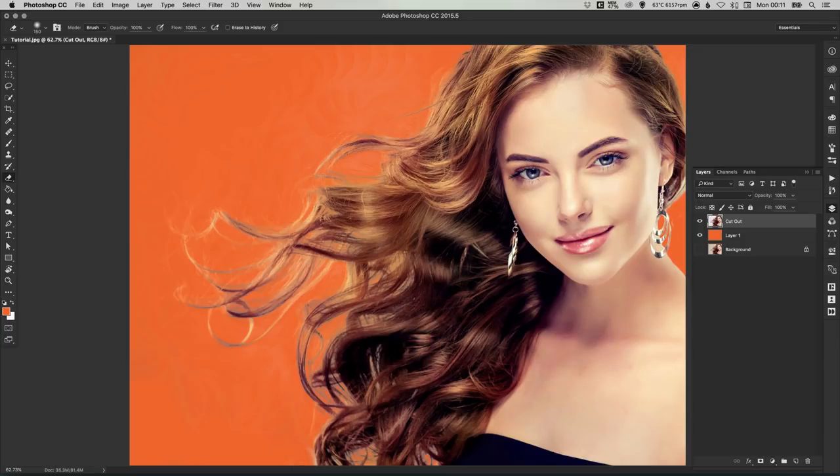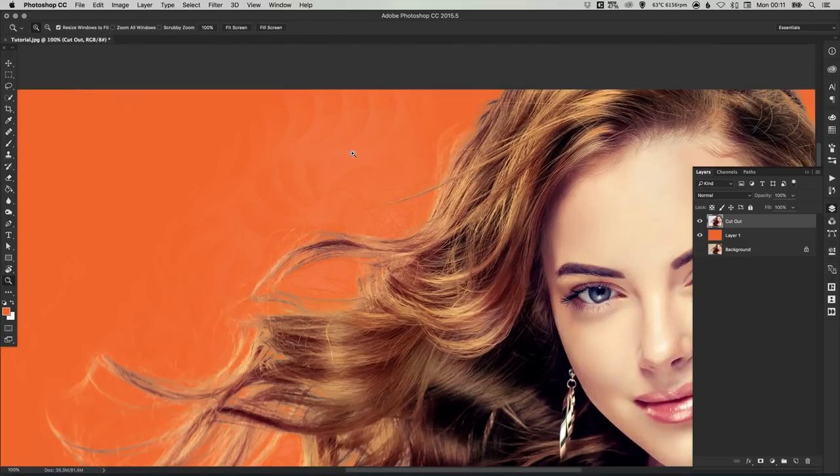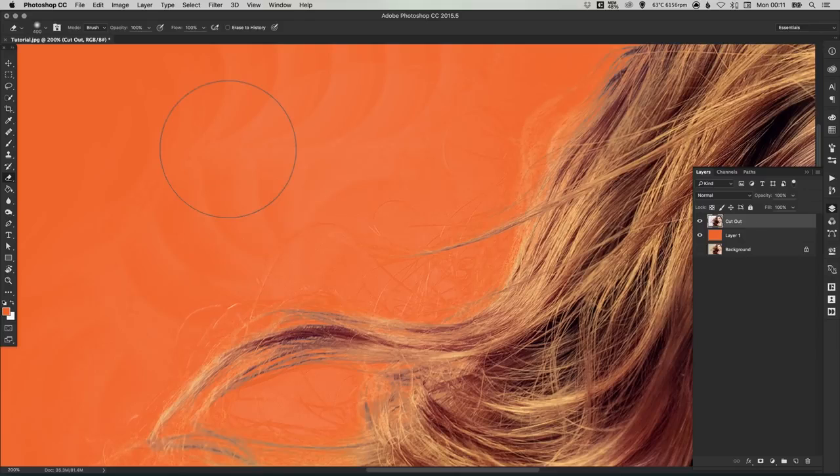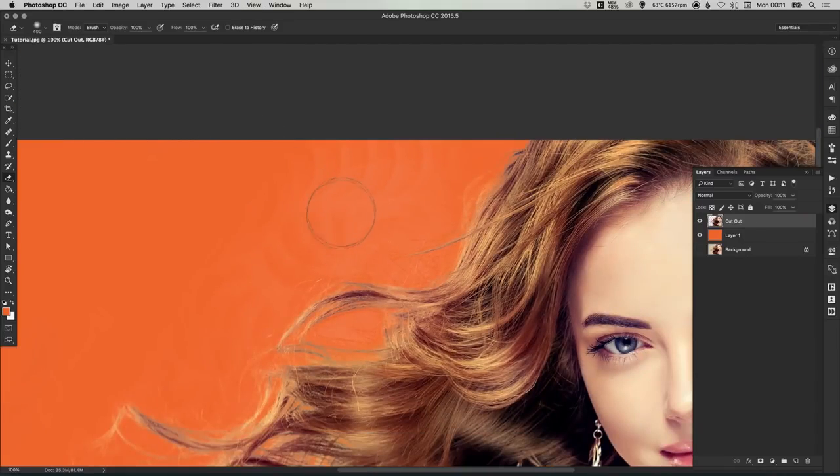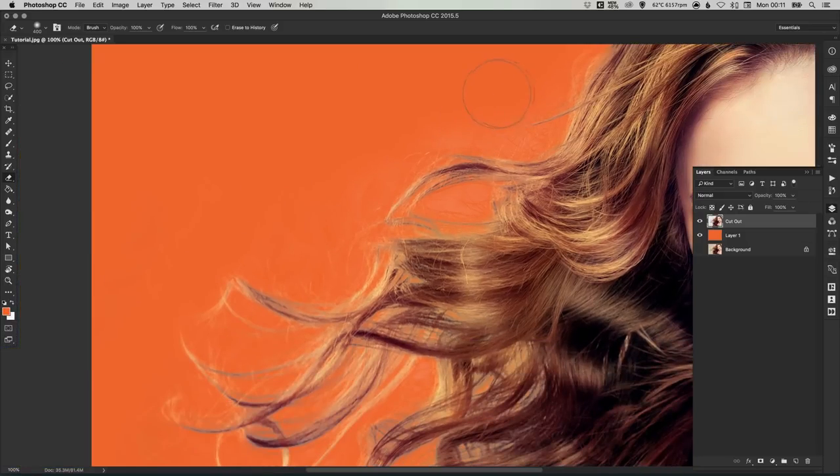So with the normal eraser tool, we can just go through and manually remove some of these bits. You can see as well we've got this texture up here where the background eraser tool has not taken all of the background out, it's taken down some of it. So we just need to go through and erase that with our eraser tool. So it is solid orange.